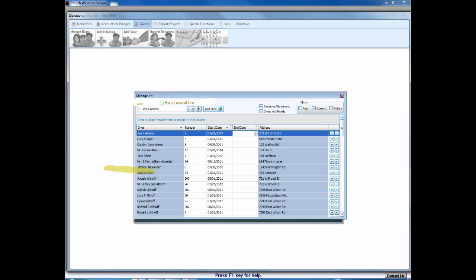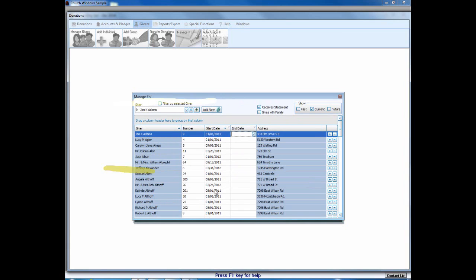Roberta, when you're saying I have plenty of numbers, how do I not include them on the list? The inactive numbers. You mean the inactive folks who are no longer with the church? Well, you would want to go in and end the use of those numbers for the folks who are no longer with the church. You can do that under your manage numbers window here. You just say, okay, as of 12/31 or today's date or whenever you want, enter an end date, and as of the following day, that number will be available to assign to other folks.